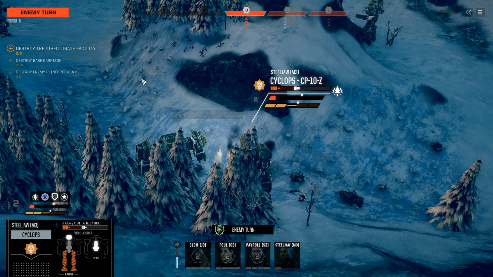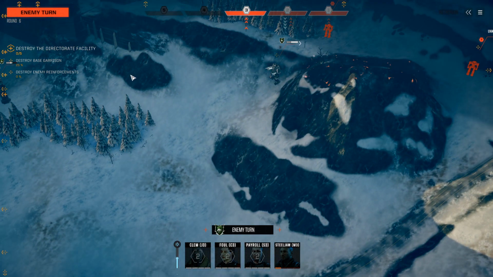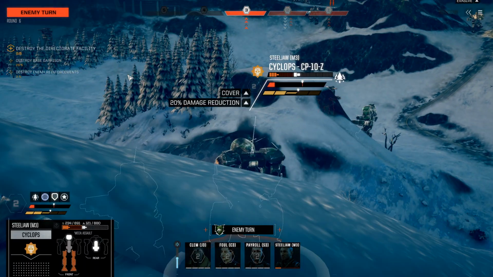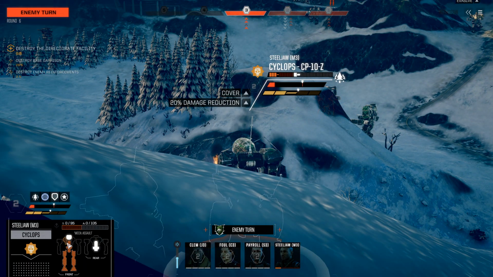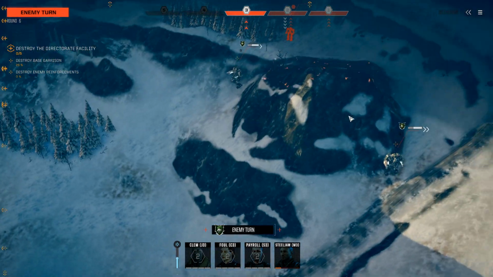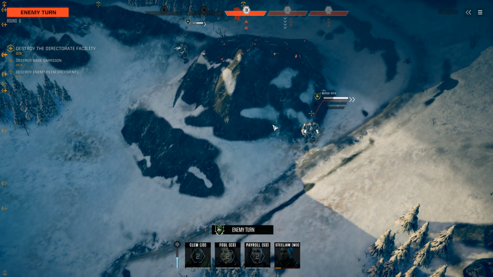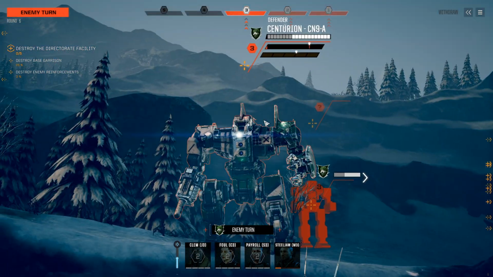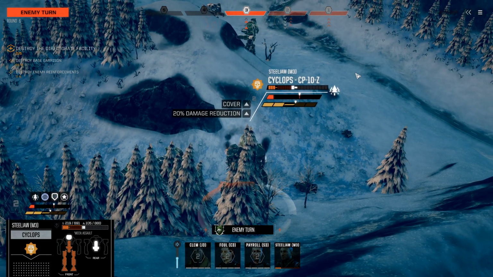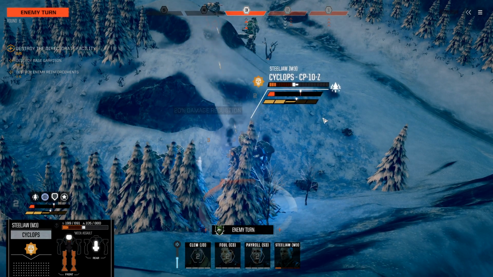It's almost like I don't know how these mechs are set up anymore, and the game has changed or something. They just keep focusing the Cyclops. I'm taking internal damage. Well, that's okay. It's a Centurion. Excellent. Yes, kill the Cyclops.